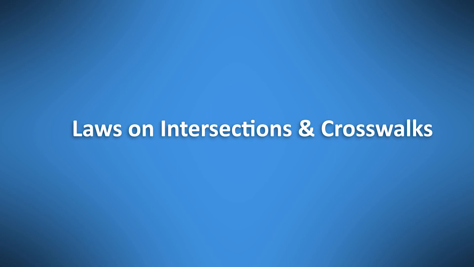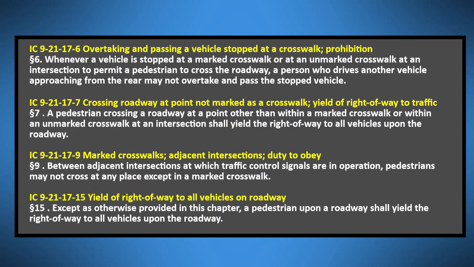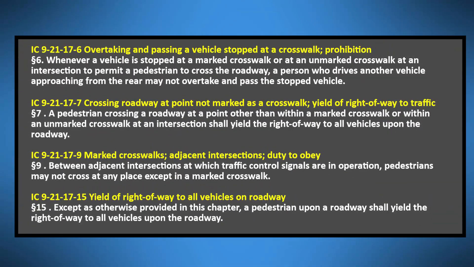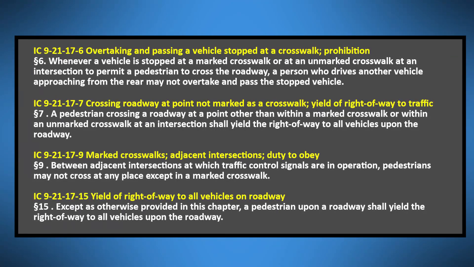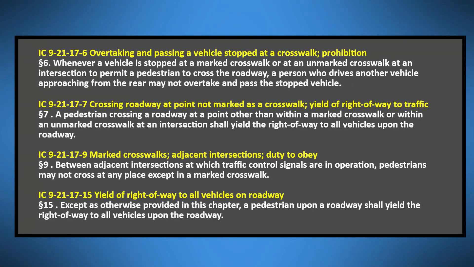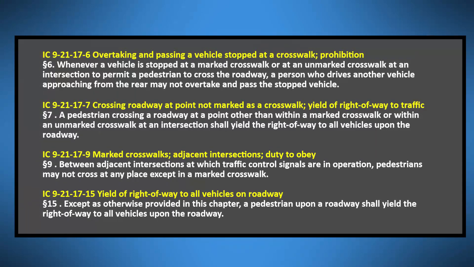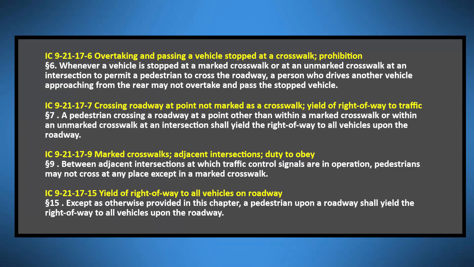Laws on intersections and crosswalks are worthy of a quick look. The law states that a block that has crosswalks at both of the closest intersections only gives the right of way to pedestrians when they're in the crosswalks. The exception is visually impaired pedestrians who use a white cane or a trained guide dog — they have the absolute right of way, whether in a crosswalk or crossing against the light. Drivers must always yield the right of way to persons who are visually impaired. Nevertheless, as we discussed in lesson three, never insist on your right of way with a pedestrian.